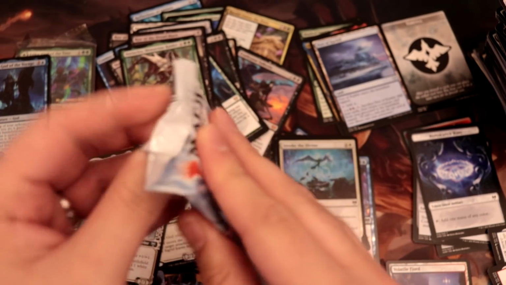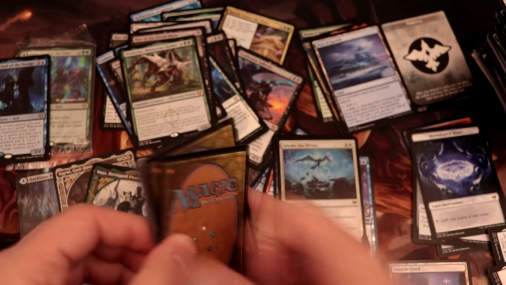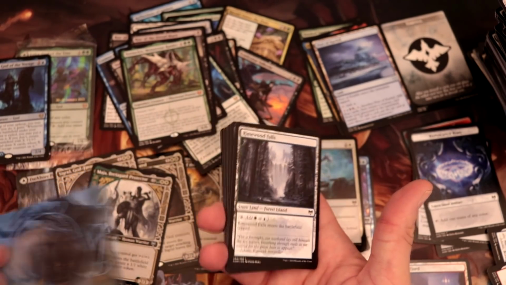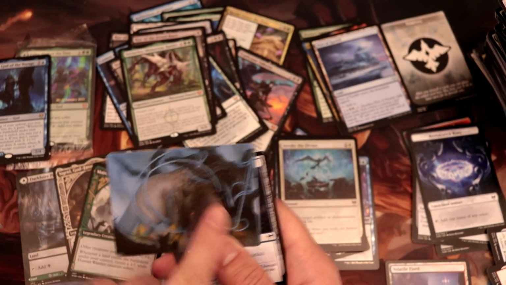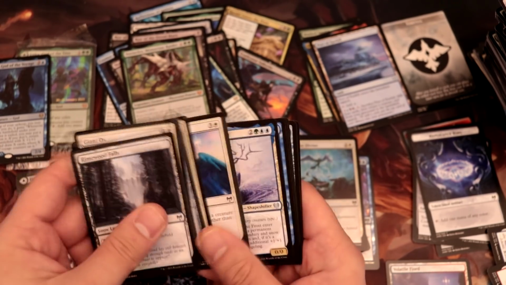Set booster number... I think this is number 4. Not a single list card. They're not in every pack, are they? That's what the problem is. I can't keep track, okay? My job is to talk about Magic, and I can't keep track. I love art cards, though. Can't complain about those.